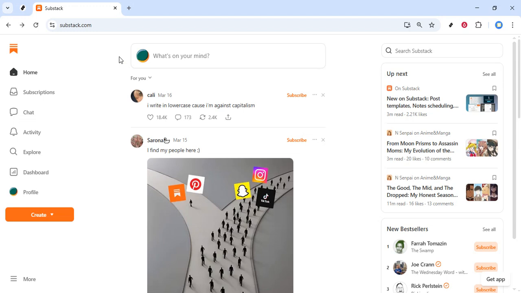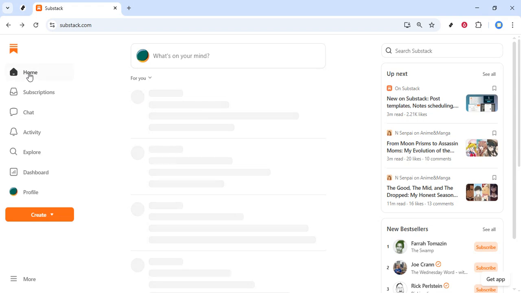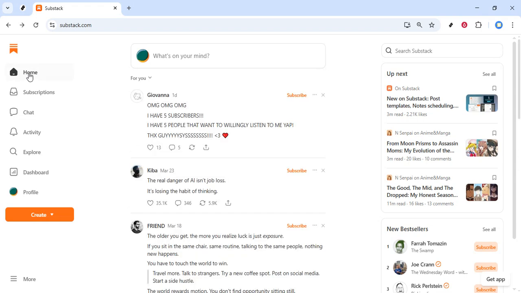Next, click Home. You'll usually find Home in the top navigation. This page organizes recent posts from publications you read or recommend, and it's the quickest way to find something specific to open. If you came in through a direct link or a different page, using Home helps reorient you back to your feed so you can browse with a clear overview. Give the page a moment to load, especially if you follow a lot of newsletters.